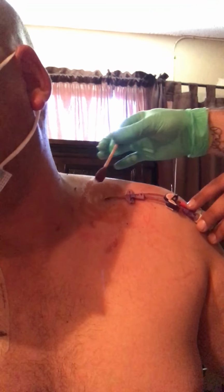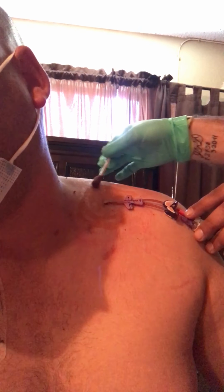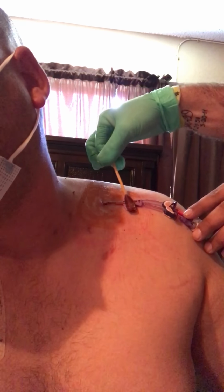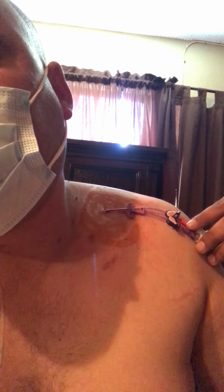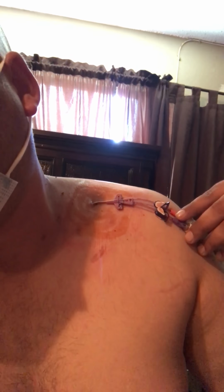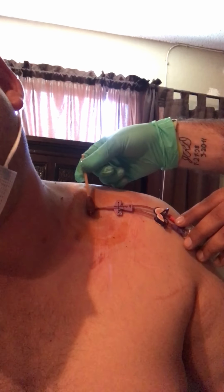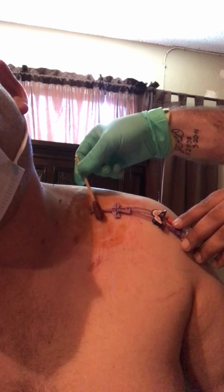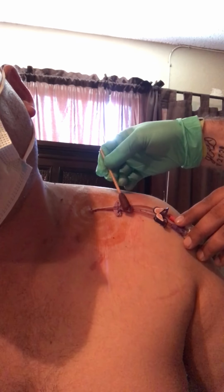That's what hurts right when I'm cleaning up along this way. Yeah, that spot right there is really bad. But the stitch hurts because, like I was telling you, the weight. It just pulls on it. So I left iodine right on that section and on the stitch, and this way it doesn't get stuck.